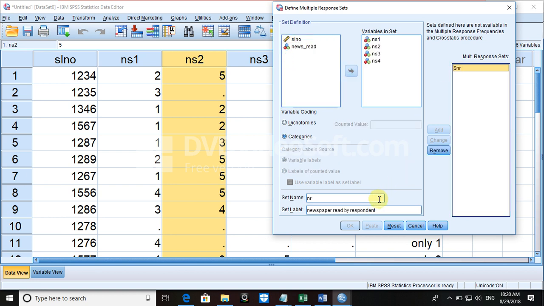And R, newspaper read. This, categories, newspaper read by respondents.